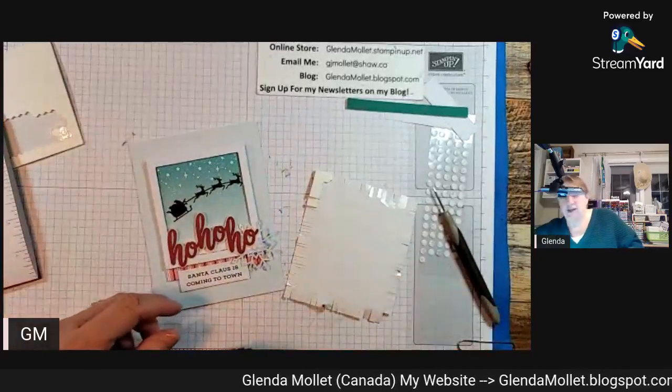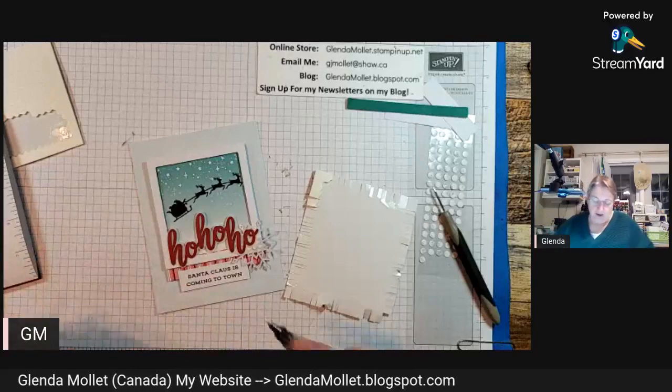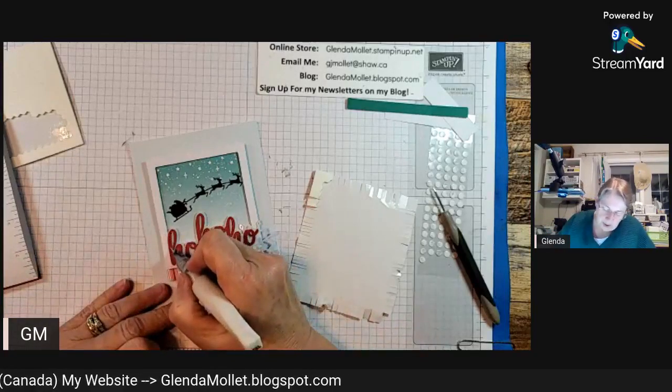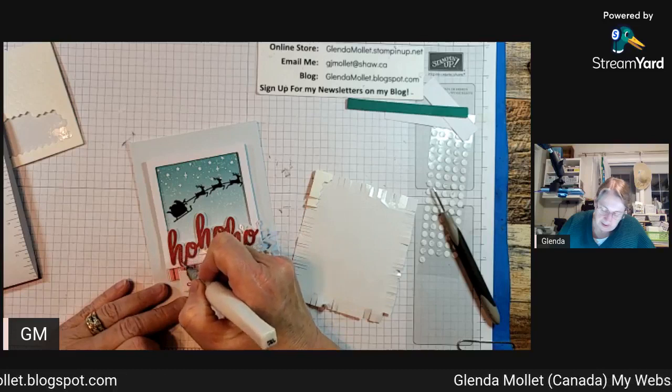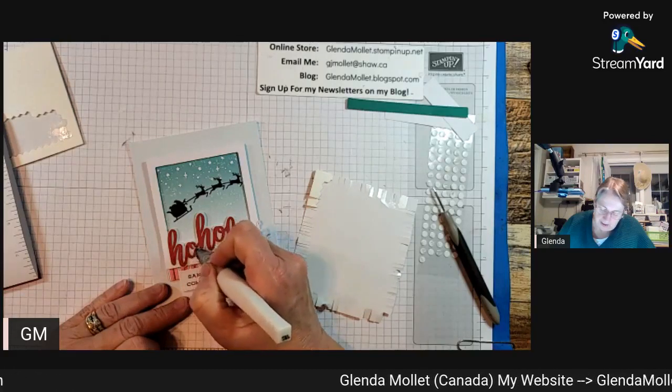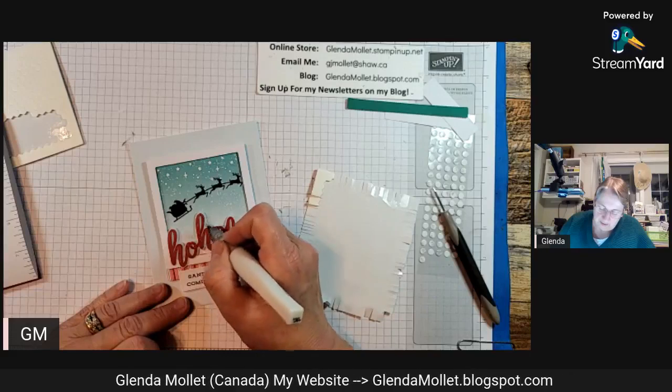Okay, need to put some Wink on the HoHoHo. This card has no bling on it except for that one thing, and it's not really blingy. Just there to finish off the center of the snowflake.